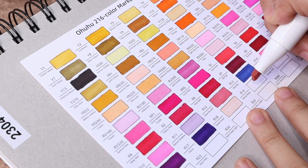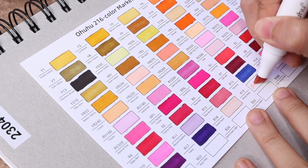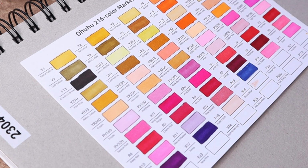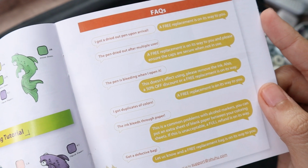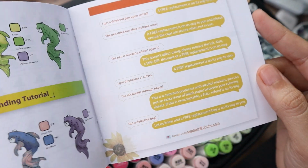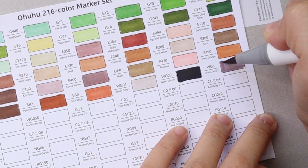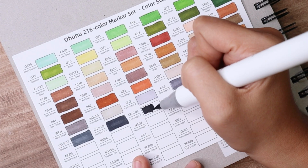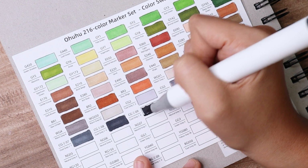I do also have one marker that dried, and it's called Barely Beige. I think this would have been a beautiful color, and I think they also do replacements if one of your markers ended up dried from when you open them. I think that's really nice, depending on where you are. And maybe I just got really unlucky, because I've watched a lot of reviews on these and I haven't watched one that had a marker that dried, so probably just that.